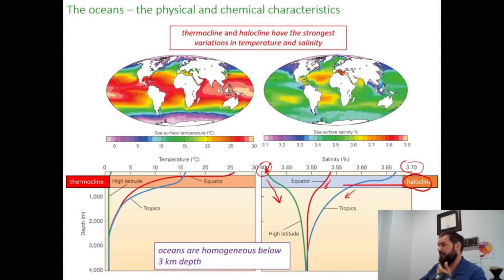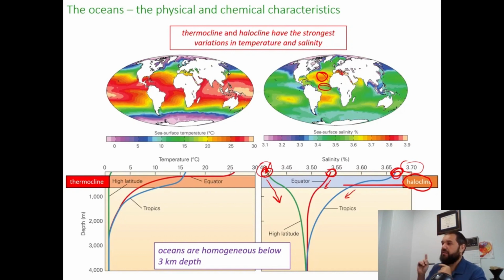All right, so number 6 says, how does salt content vary with latitude in the surface of the ocean, the upper 1,000 meters? You can see that the tropics are saltiest, okay? And you see that here, right? Here's the tropics, the blue line, they're saltiest, they're furthest to the right. The equator is basically average, and the polar water is less salty. So starting at the equator, it's average, then in the tropics it becomes higher salinity, and then it goes slowly down. Once you get to the poles, it becomes less salty, less saline, okay?